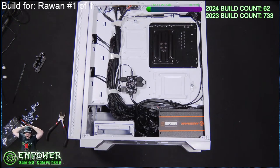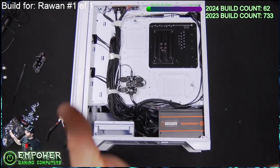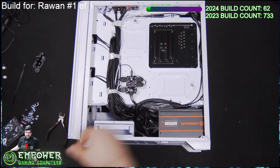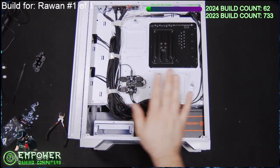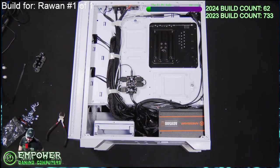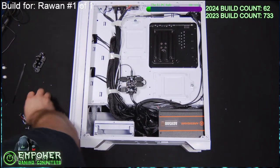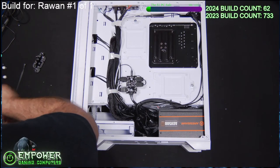Yeah, that's pretty crazy too. Whoops. A little bit of an elbow bump on the camera here. My bad. All right, so we've got this done. Let's go ahead and clean up the hardware, put the back panel on, get it plugged in, and we'll fire it up. See what this bad boy finally looks like for the very first time.